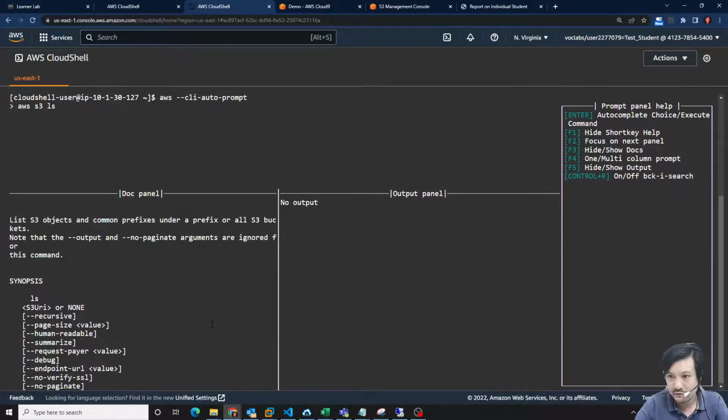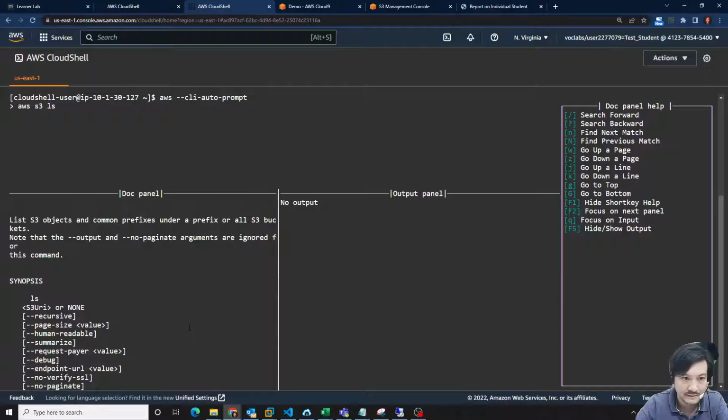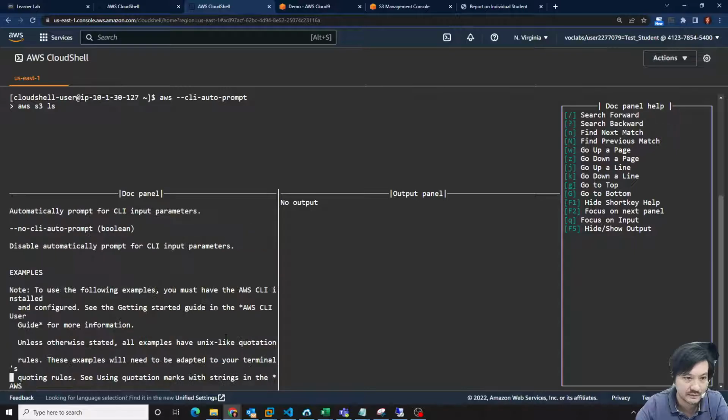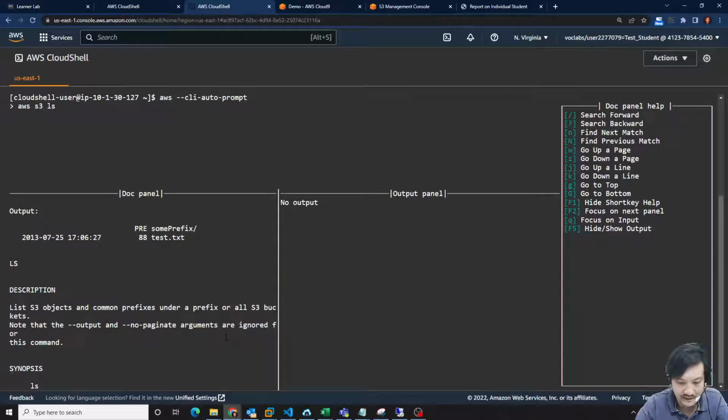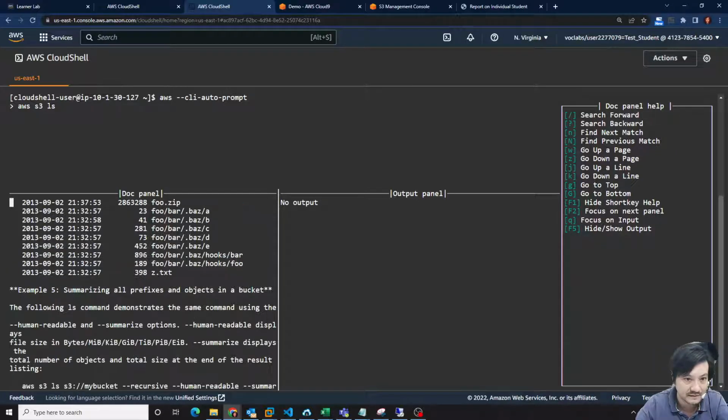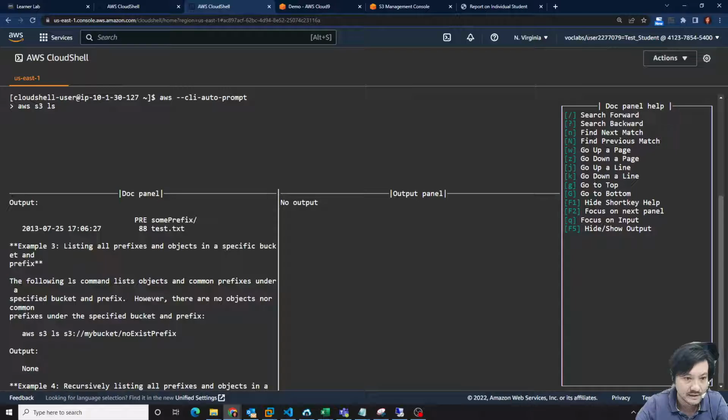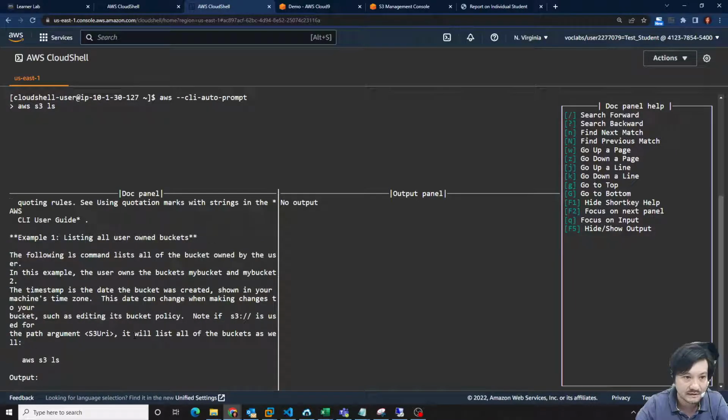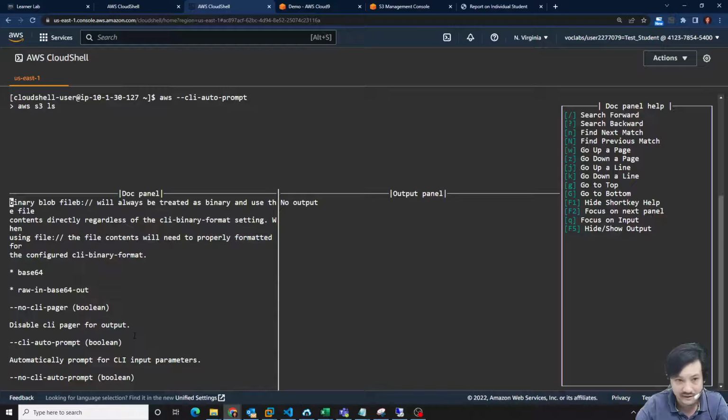And if I want to review the document more, I can go to the panel. I just click on the next panel, F2. It will go to my document panel, and I can follow this to search something, page up, page down. For example, to page down, it's just Ctrl-F, and then at the bottom there will be some example code. You can go up with B. And here are some command line samples. You want to list a bucket, maybe with a prefix, maybe at the top level, where you just want to list everything. Okay, here is an example.